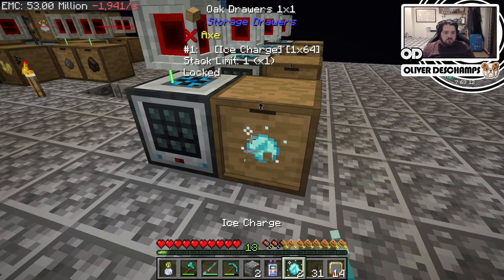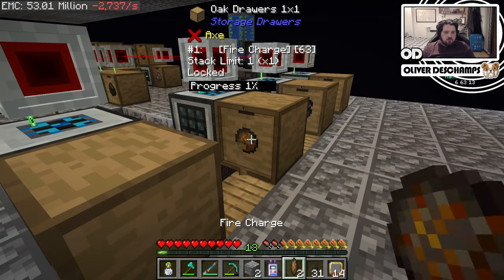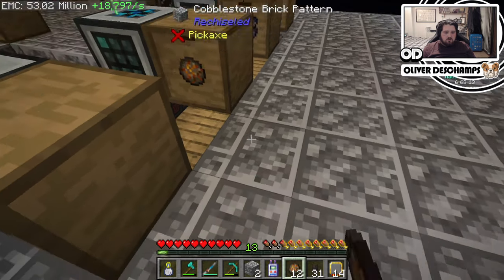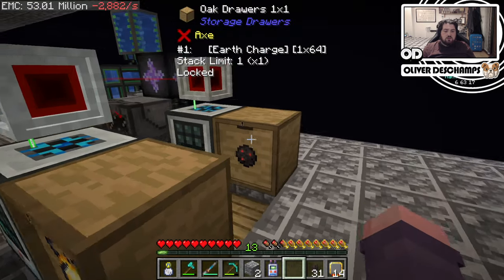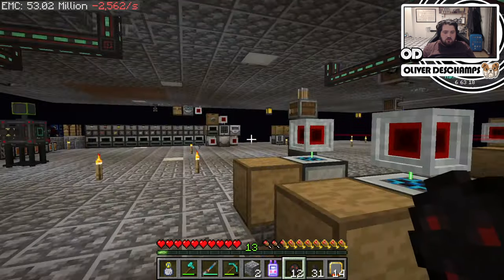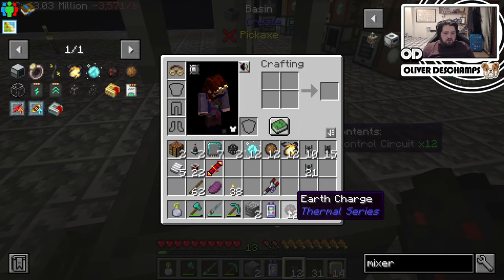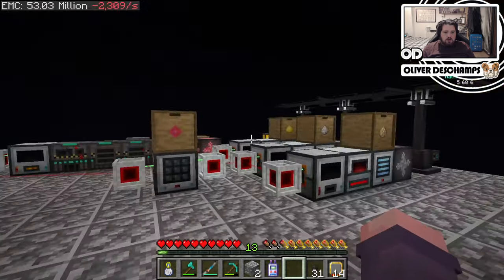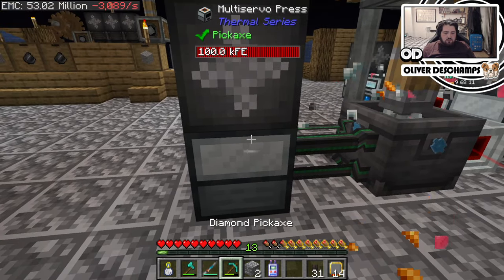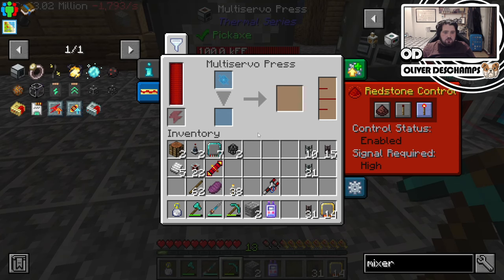We need 12 of each of these. 12 of you. 12 of you. 12 of you. And then 12 of you, which is perfect. Control Q, all of that. And then all we need to have is 12 of you, redstone signal high. So you should stop working now.